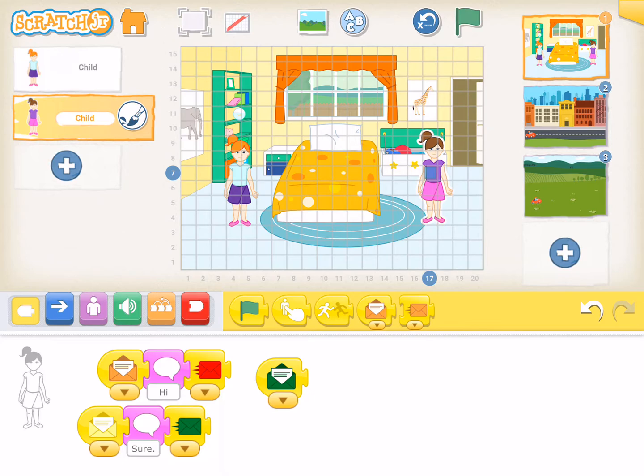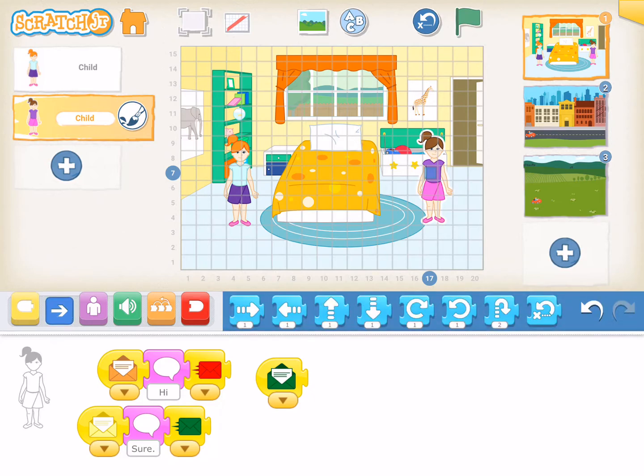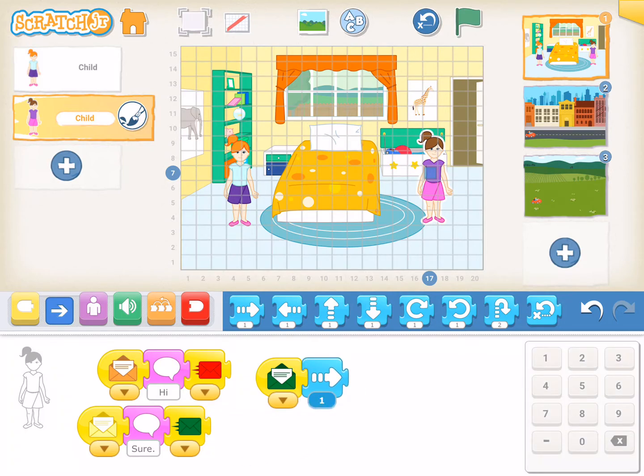Looking at where the second girl is on the screen, she is going to move 3 to the right, and then I want her to move probably 1, 2, 3, 4, 5 up towards the door. So she's going to move over to the right and move up. So I'm going to go into the move blocks, have her move over 3, and then have her go up 5.